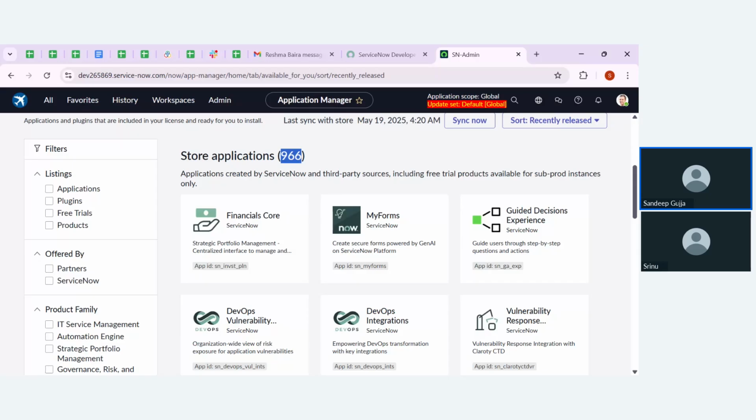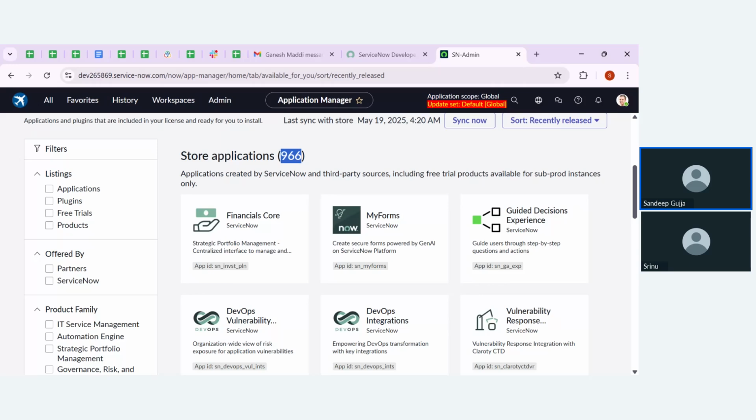How I'm going to download that and where I can use it is a very important thing that you people need to know. Coming to the plugins, if any client comes to us and gives a scenario that we need to build in our instance, we will always check for the plugins first, because in each and every plugin, there will be a separate configuration loaded with the data, already created by some other people and kept in the store.